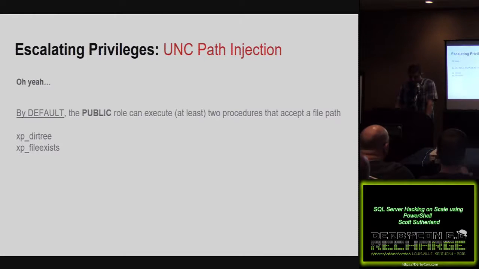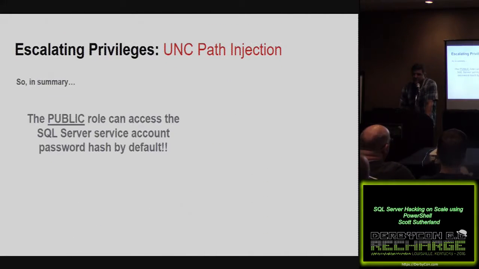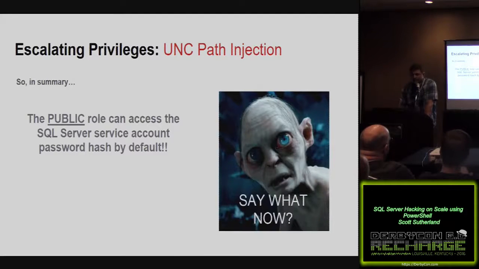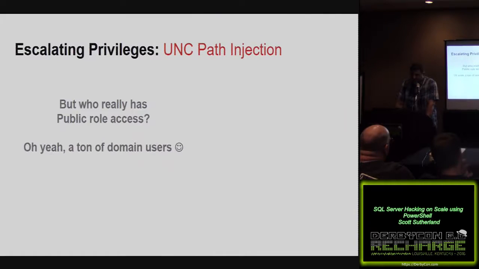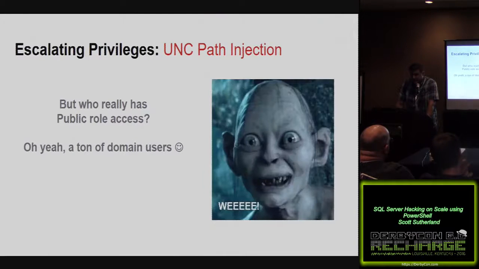And, right? So the reason this is so impactful is that the public role, that means everyone who can connect to SQL Server regardless of privilege, by default on every version of SQL Server ever has the privileges to execute xp_dirtree and xp_fileexist, which you can put UNC paths in, which will then force the server to authenticate to you, where you can capture their hashes. So that's cool. I reached out to Microsoft a while ago, and they basically said it was an intended use case, so it is what it is.